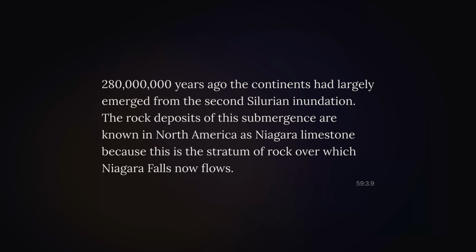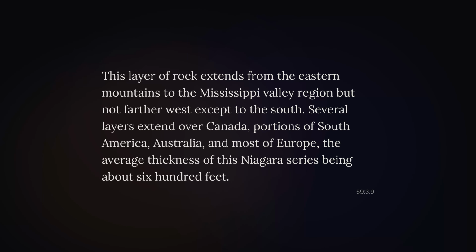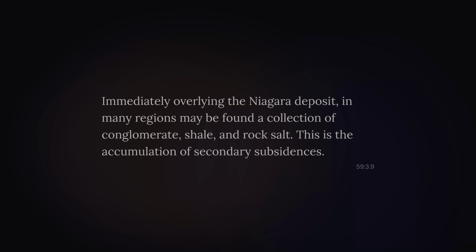The rock deposits of this submergence are known in North America as Niagara limestone because this is the stratum of rock over which Niagara Falls now flows. This layer of rock extends from the eastern mountains to the Mississippi Valley region, but not farther west except to the south. Several layers extend over Canada, portions of South America, Australia, and most of Europe, the average thickness of this Niagara series being about 600 feet.